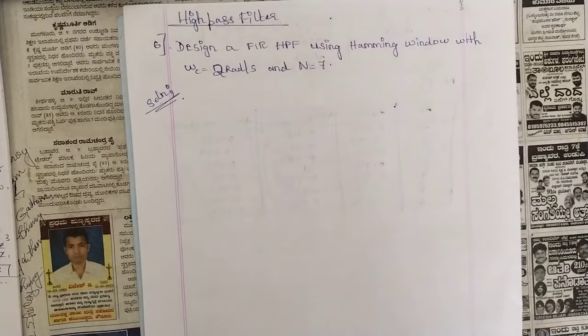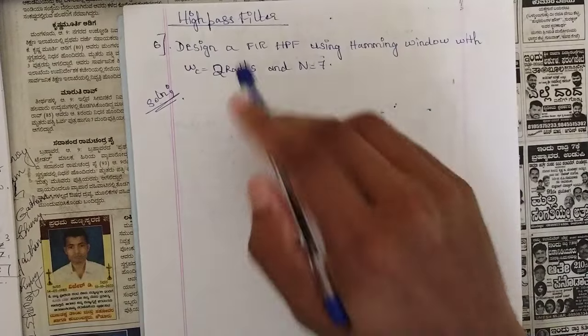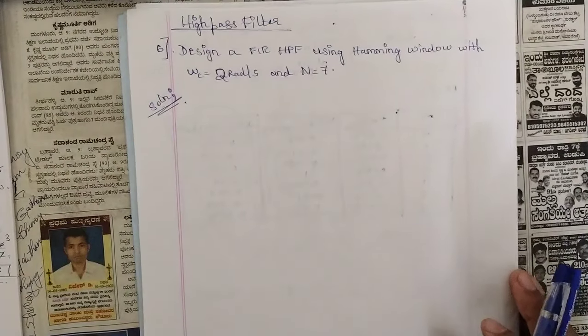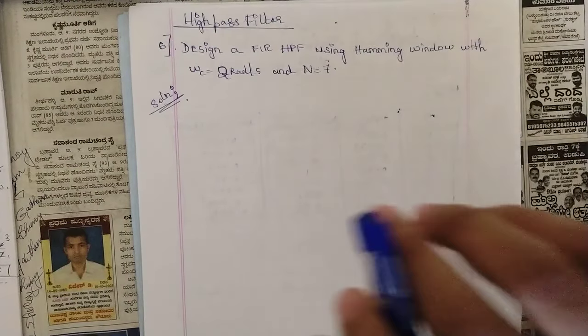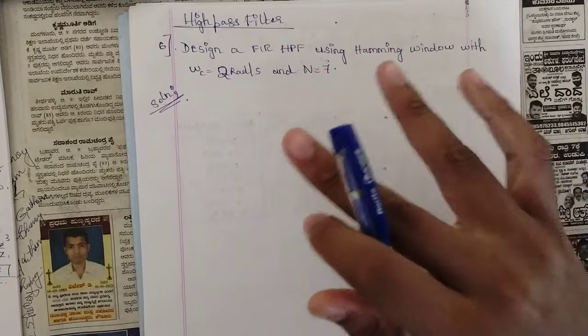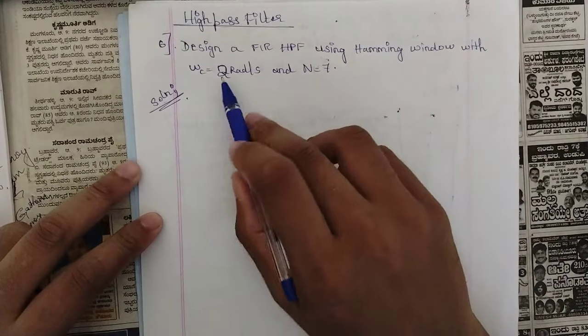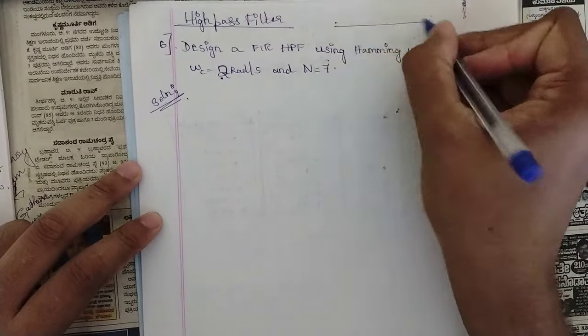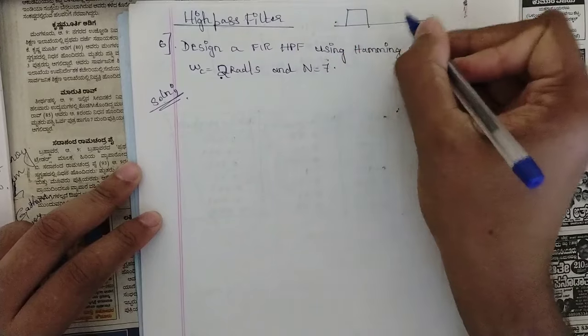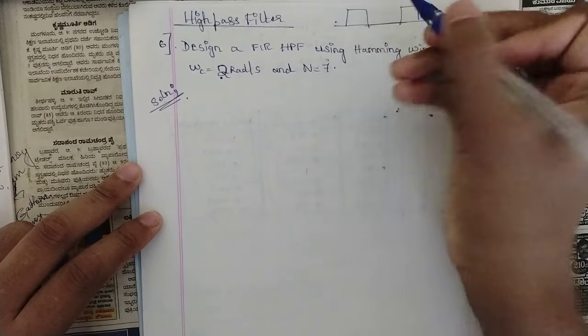It would be a bit lengthy process because we are having two sets of integrals here, not one, since it is a high pass filter. I've told you how a high pass filter works. It allows only high frequency components, with the outer integral ends from minus pi to pi. Here the value of omega c is given as 2 radian per second. So the two sets of integrals cover the high frequency components, and the low frequency components are 0.